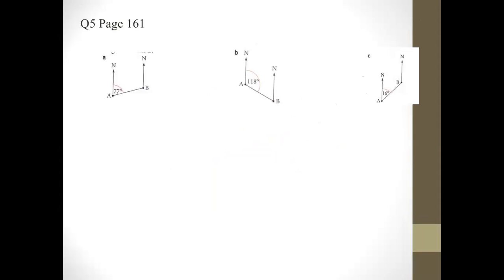Here we are. This is another example. They just gave you the first bearing. Listen to the question carefully. What is the bearing of B from A? Who wants to answer? Of B from A. It's already shown. There is no need to measure. Bearing of B from A.